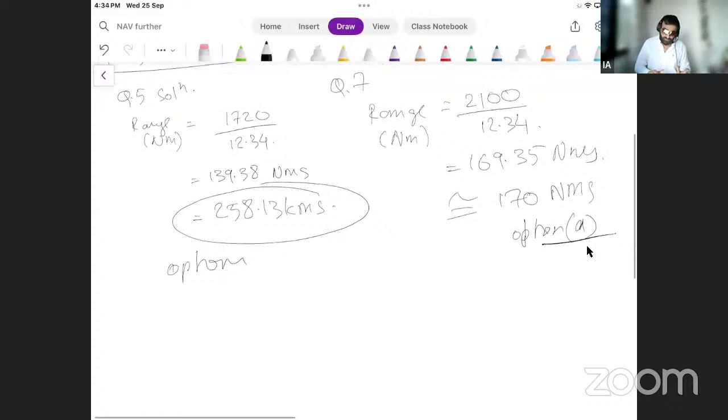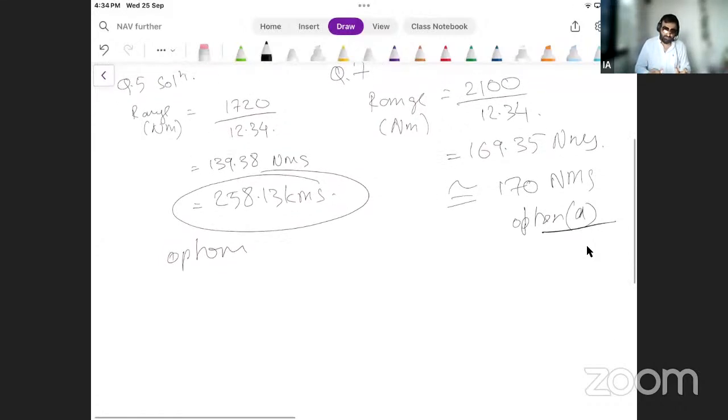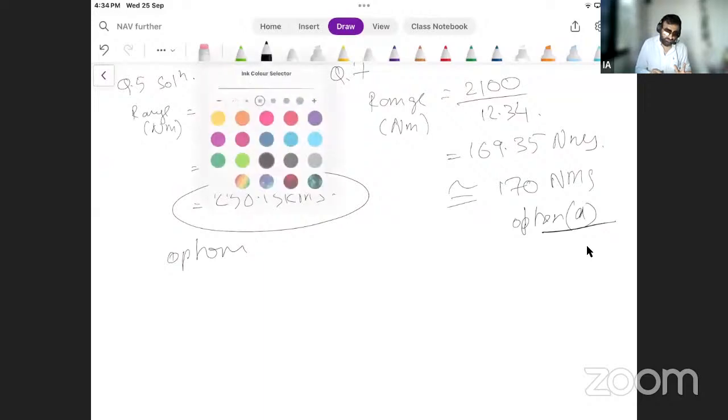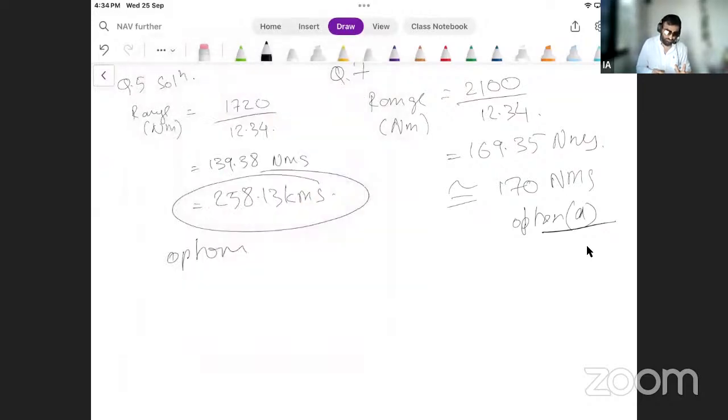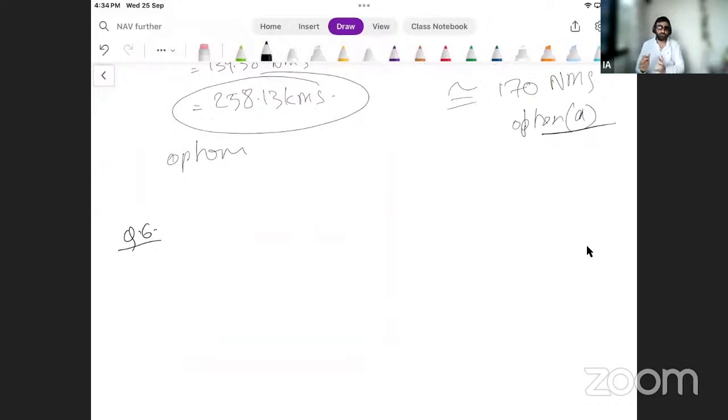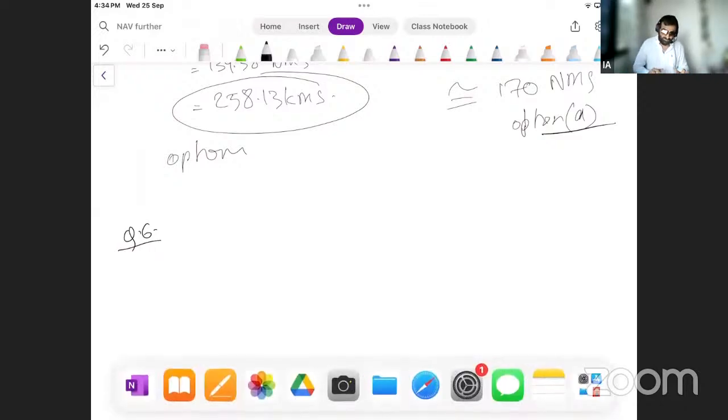The most important aspect of primary radar and the most confusing aspect is question number 6. Be very careful how I'll be solving it step by step, because you have to do a lot of unit conversions, which are easy, but you have to remember the steps. You have to use your scientific calculator. You have to use whatever resources you have. But at the same time, just focus on the steps one by one. Let's study the question once.